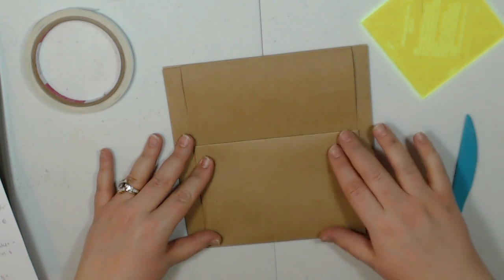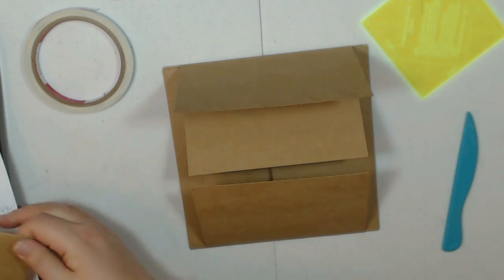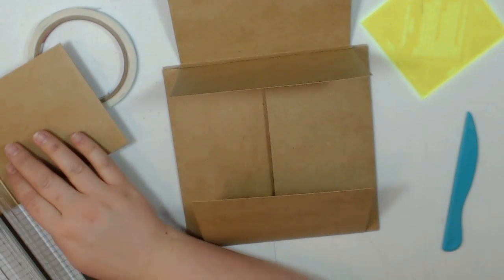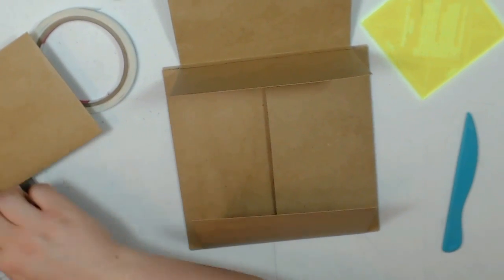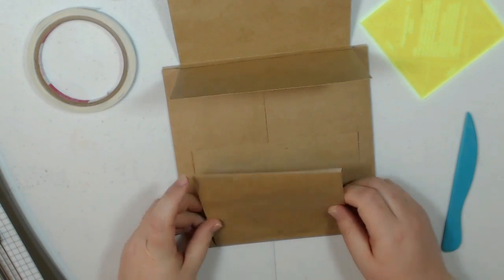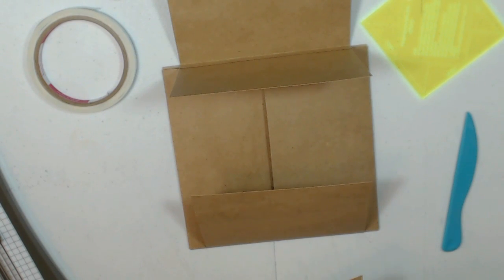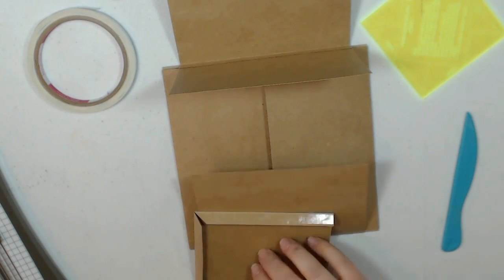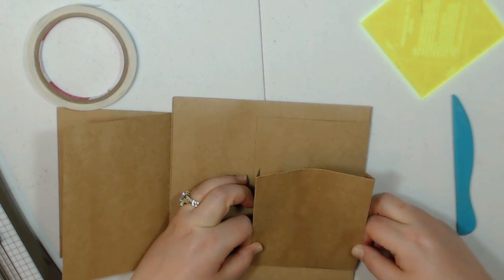And I think I'm going to chop a little. So if you want to do it like the original, you're going to just stick this directly down right here with the flap here. But I think I'm going to chop just a tiny bit off of that so you can tell that it's a pocket, because I didn't do that before. And I'm just going to cut off an inch from what I just made. So this is optional if you want to do this. I was kind of making a hidden pocket before, but I found that a lot of my stuff got stuck under there, and so I'm going to change it up a bit. But if you want to do it like my original, just follow the measurements I gave you. So I'm going to stick this down right here.